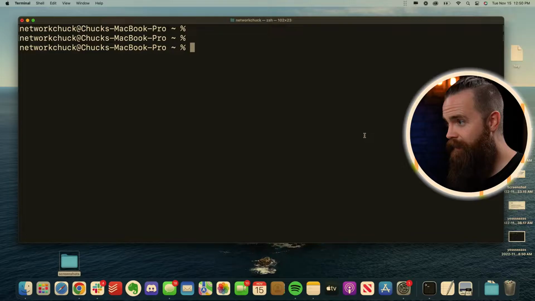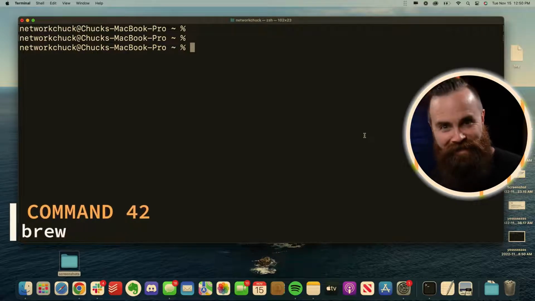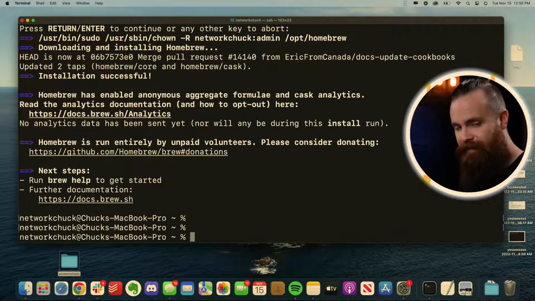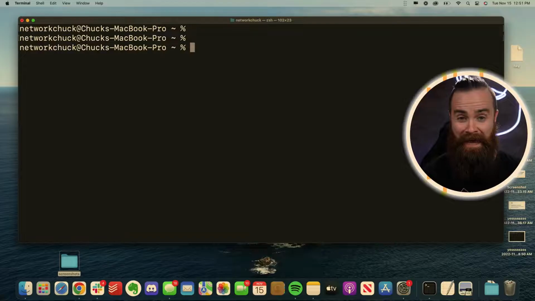Now here are where the commands get kind of crazy and fun and amazing. But we gotta do something first. We have to install brew because everything good starts with a good brew. There, I'm chugged out coffee. Brew is known as the missing package manager for macOS. And you probably didn't know it was missing, but hey, we found it. Install it with one command. I'll have that below, it's kind of wordy. And let it do its thing. It might take a moment, so go ahead and take a little coffee break. While your brew is brewing, do your brew. Drink some coffee. And now we can have some fun.